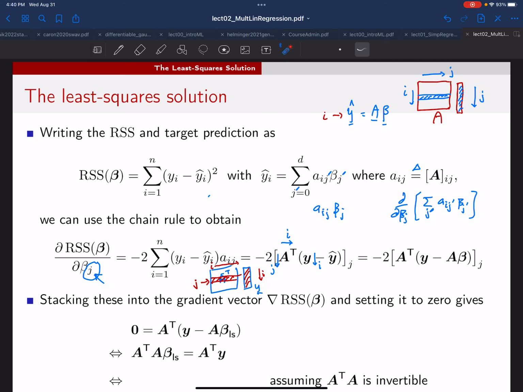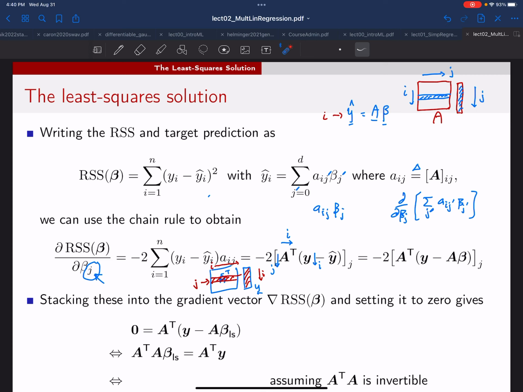This is something that probably just takes you a bit of practice to get used to, but it's important to be able to do this for these derivations. Usually it's much easier to derive things with scalar derivatives. There is vector calculus, it just gets a bit complicated. You can take derivatives with respect to vectors and matrices, but unless you know what you're doing, it's a mess. So for this class, we always come back to scalar derivatives to make this very clear, and then we rewrite them in terms of vectors and matrices. So that's what we're doing in this step.